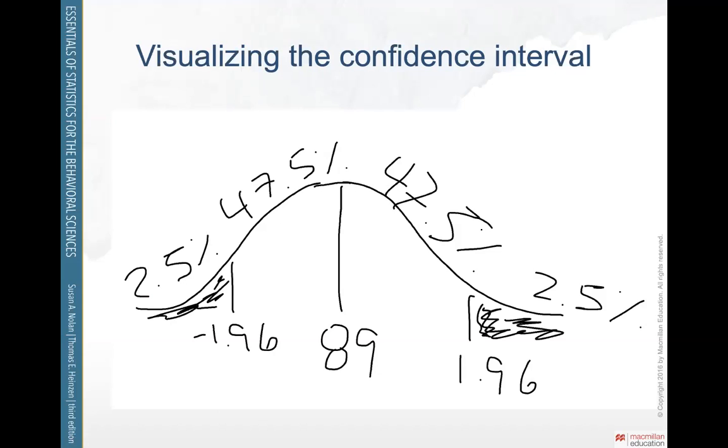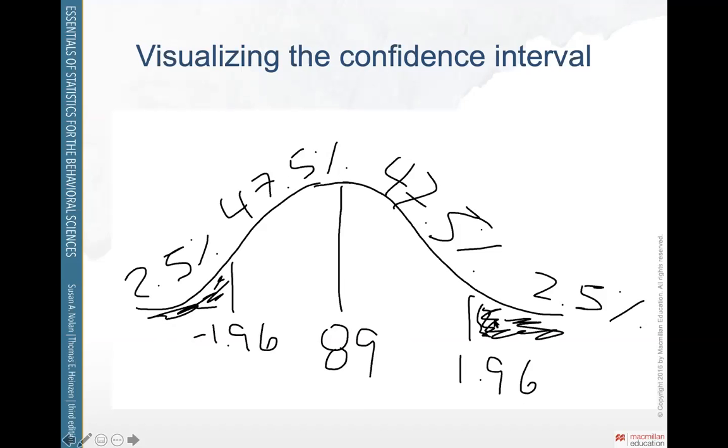and we kind of reviewed earlier today. When we gave people math drug and then we took their mean performance on the math test, we got a score of 89. So this is our sample mean right here. And then this number right here, this is a z-score of negative 1.96, which, remember, if we use alpha equals 0.05, 2.5% of the area is to the left of a z-score of negative 1.96. If we use a z-score of 1.96, 2.5% of the area is to the right of that.